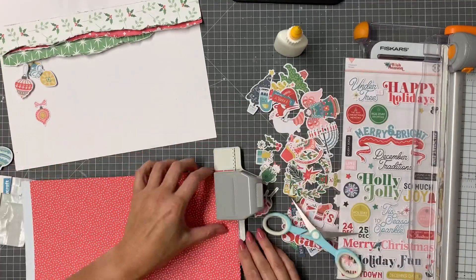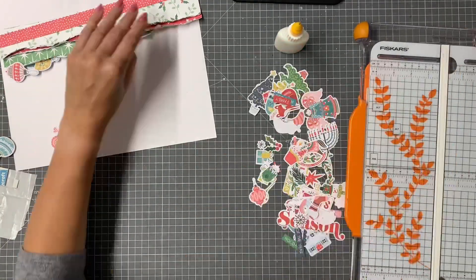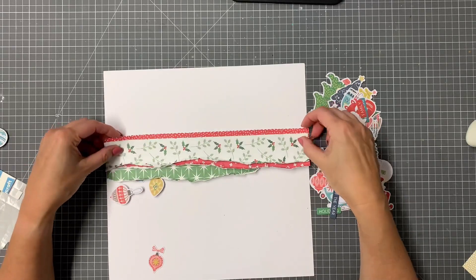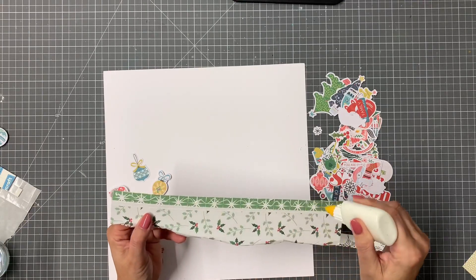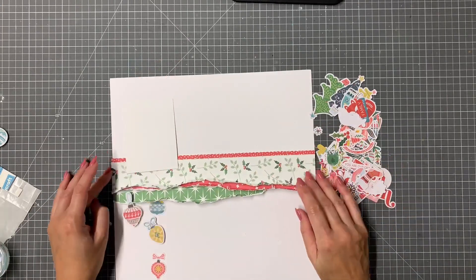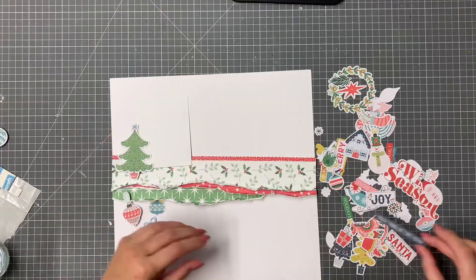To finish off that border I am using a very small border punch — it's got three tiny scallops. In hindsight I wish I'd gone for a more pronounced scallop. I have a different border punch but being as this one was new I wanted to use it. I'm just going to glue that to the back into place. On the final video I ended up stitching across between that white paper and the border punch for extra detail and I wish I'd done that at this stage.